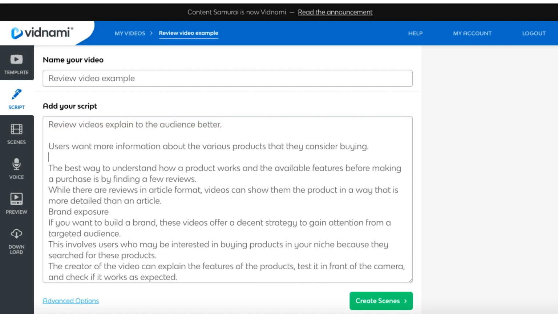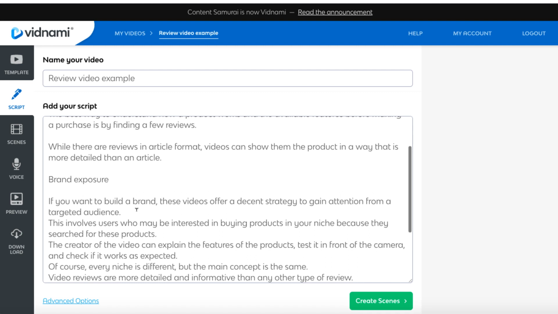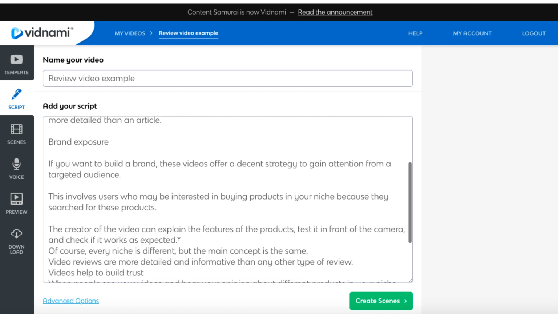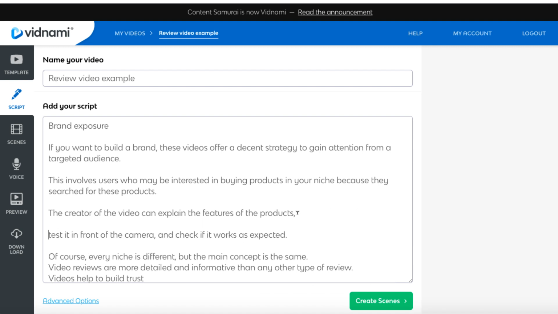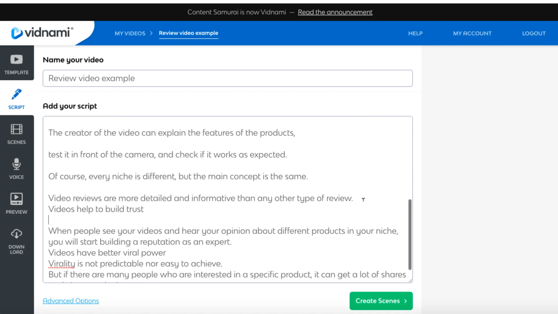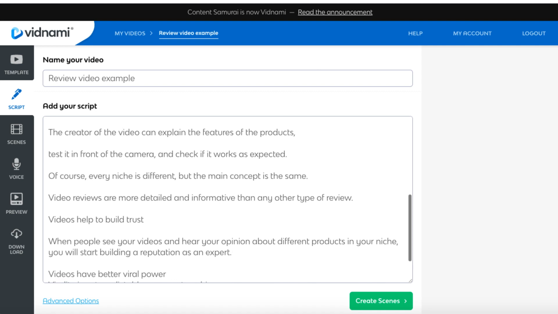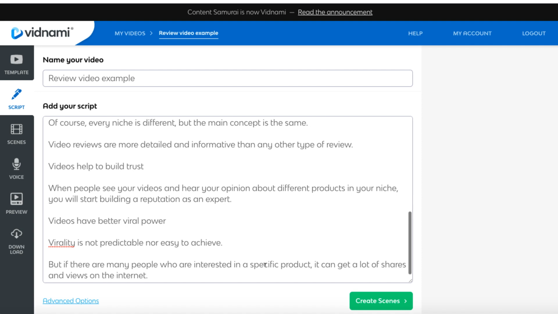So sometimes if your sentences are very long, it may be too much text to have on one particular slide. So it's just a case of going through and hitting enter. And if you decide, for example, that one sentence is too long, we can then maybe just do it like this. So we can have one sentence, but we have a space between, so that's going to put it onto different slides. So again, this is just a very simple process. It just takes a little bit of time, so the longer the script you have.